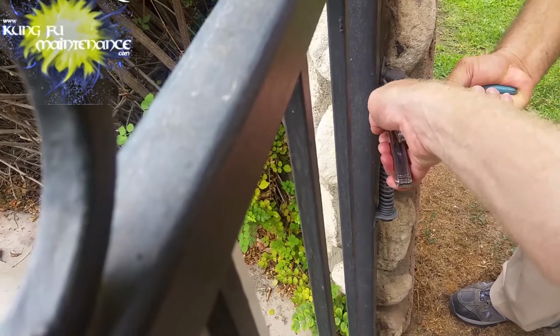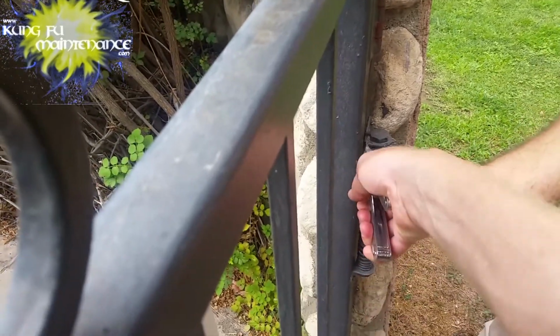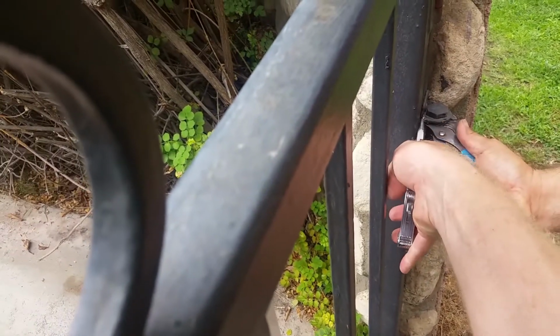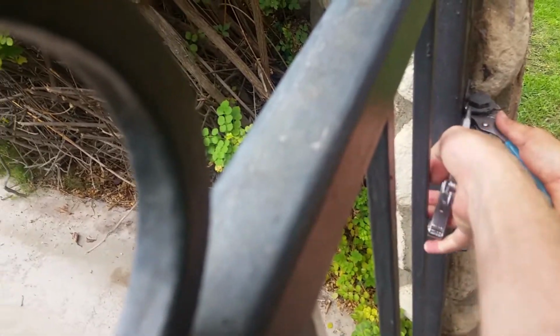A lot of you, and me included, have seen the pin kind of lock, but this is, I guess, a slide pin instead. It's a good thing you clean that up.